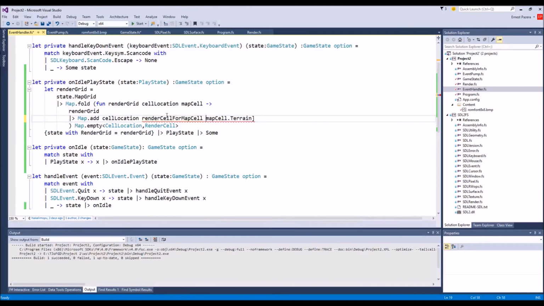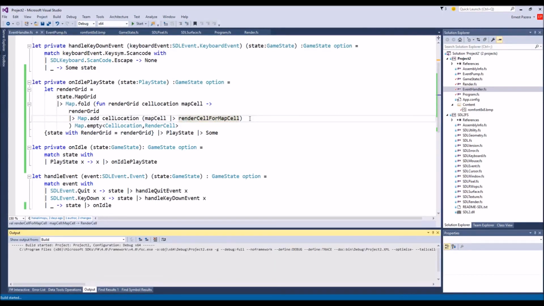Render cell for map cell, map cell. Got to parenthesize cell location, and I'm going to get the render cell for the map cell. So we'll do this. I think that's where we haven't compiled yet.